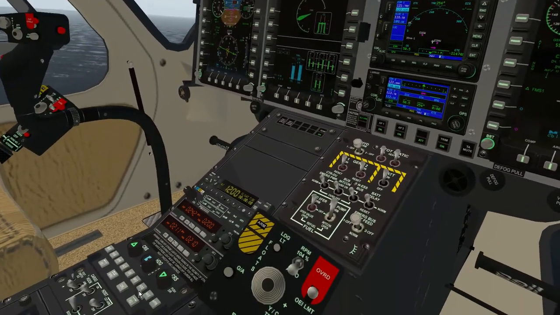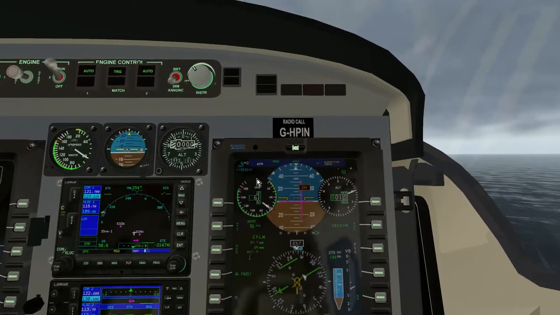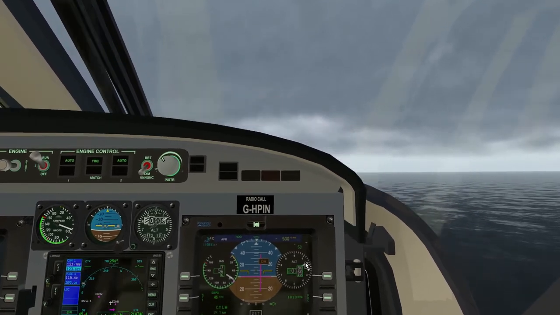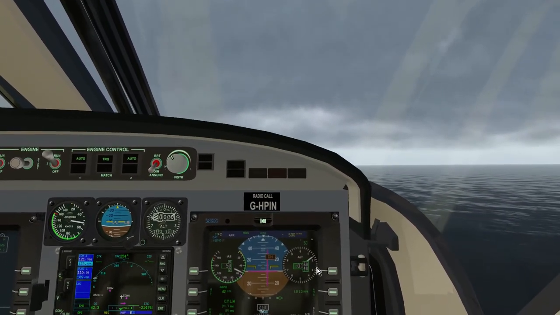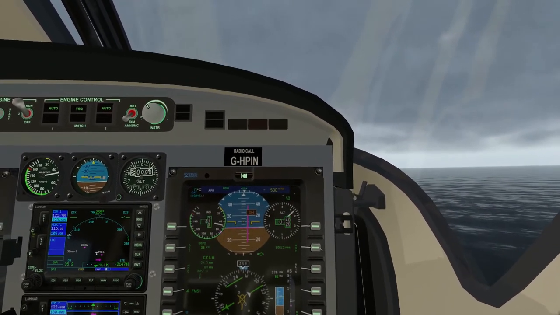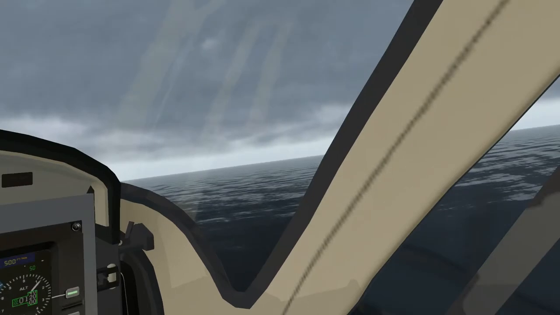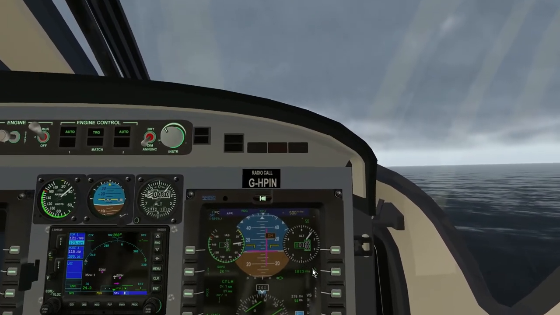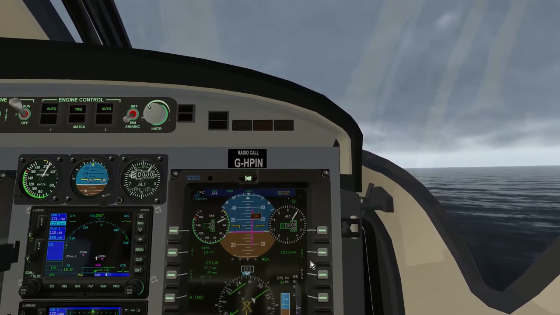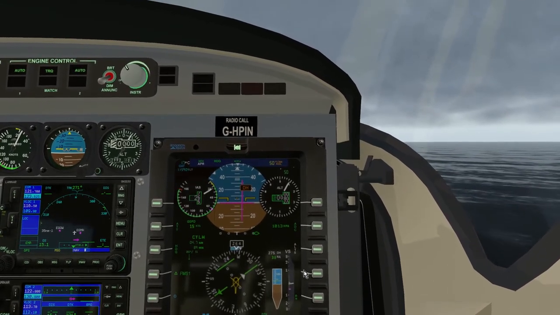Alright, we're also ready down here, so I'll engage approach mode. Approach disarmed. We're set at 50 feet. So we should be coming down to a 50 feet hover. We're still in heading mode. And we should be coming down nicely and come to a hover at 50 feet. It takes time to stabilize. In fact, we're down at 35 feet according to the radar altimeter.